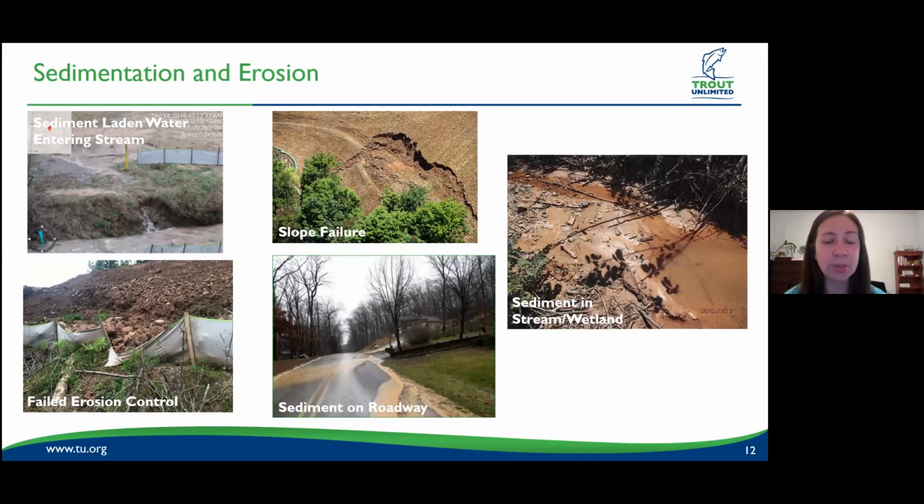And so anytime you see an active construction site, they're supposed to be maintaining their erosion control measures so that none of these instances occur. So any of these instances that you see, if you're out on a stream, those would be something that we would follow up. And if we see one of those come into the database, then we're going to follow up with the DEP Environmental Enforcement Department, and we're going to send them the photo and the location and follow up with the inspectors to see if there was any type of violation issued for any of those.